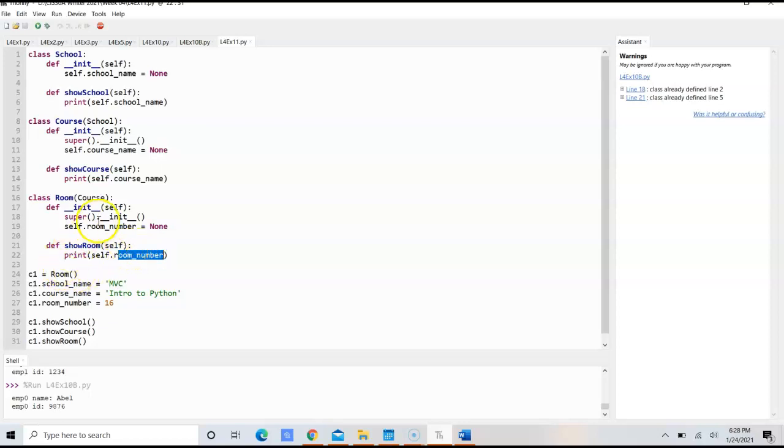So after we declared and defined the classes, as we would have multi-level inheritance, then we would create an object, and our object is going to be C1. And you can name your object anything you like. Usually you would see that they would use a letter or a letter with a number.